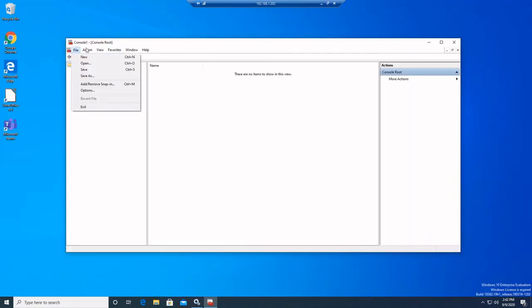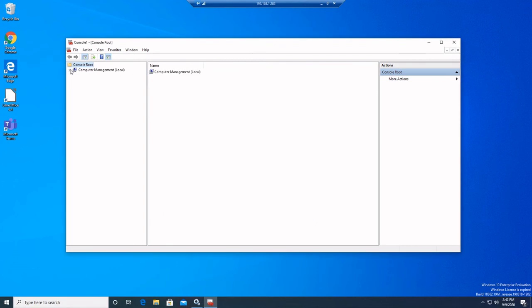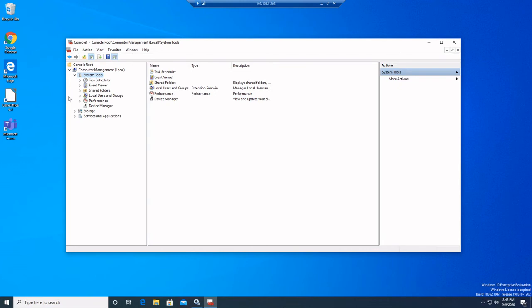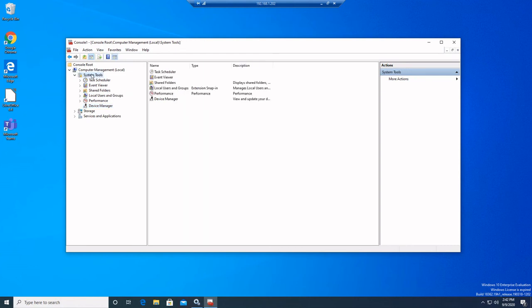So basically, once I open the MMC, I can click on File, Add/Remove Snap-in, and this is where I see all the administrative consoles that exist on this machine. For example, computer management. I can add computer management, and now I'm able to see the system tools, similar to what I would have seen if I opened device management from the properties of this computer, or other things. And all of this information will be open in this MMC.